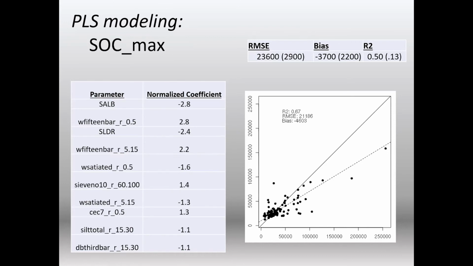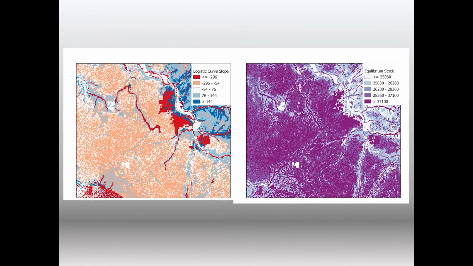So ultimately, what's the point of all of this? How can we leverage this data in a useful way? What we were interested in is whether we can take these data and use them to map parameters around soil health, related to benchmarking these soils. The two maps I'm showing you here are of about a 40 square mile region of central Indiana, colorized to the predicted logistic regression parameters from our PLS models. We have a model that defines the relationship between static soil properties and soil carbon stock evolution in our simulations, and we could apply it to every soil in our study domain.